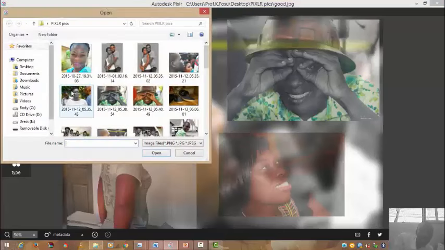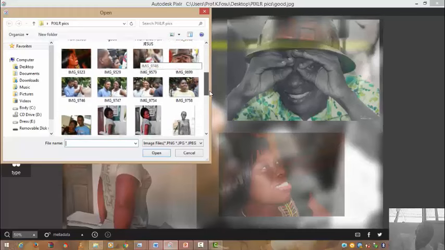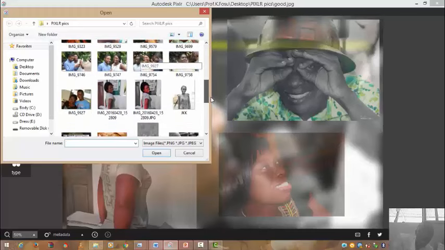So we come to the double exposure, and then we add one more picture, and then that will be all.